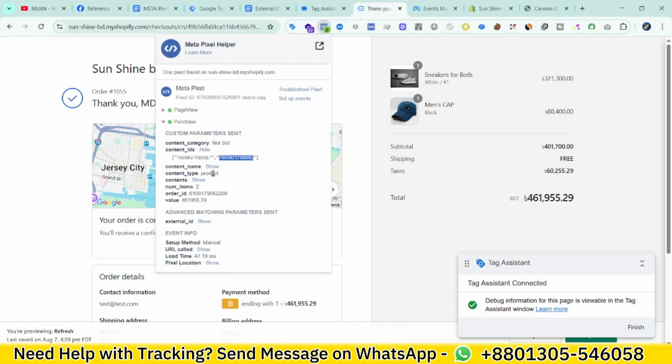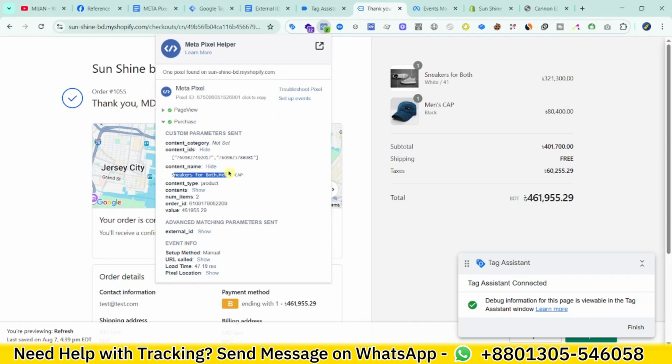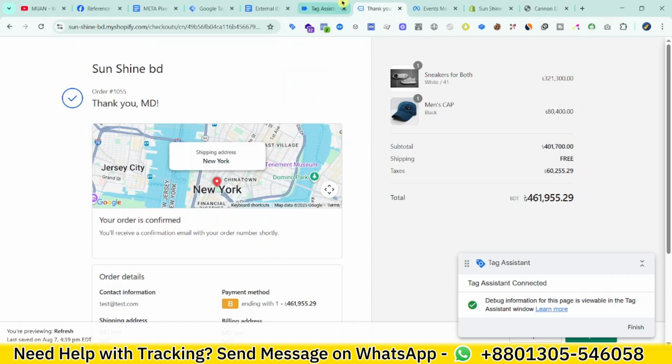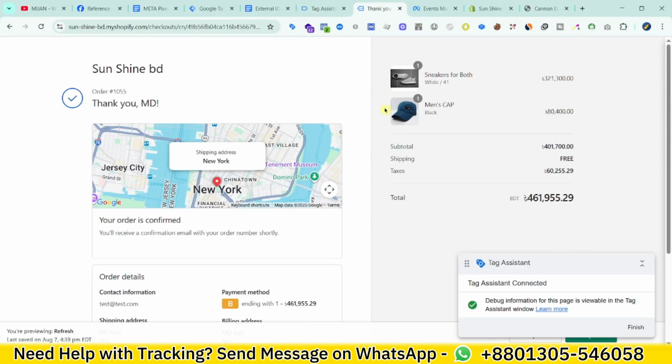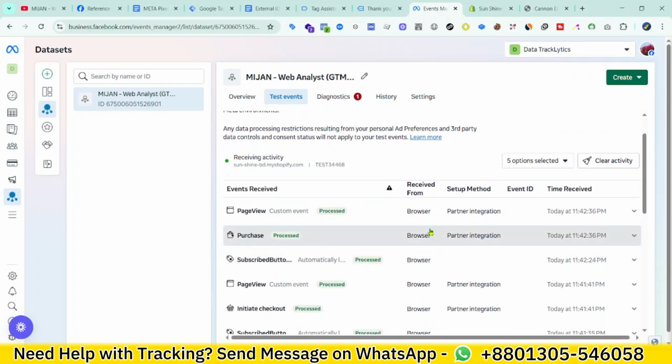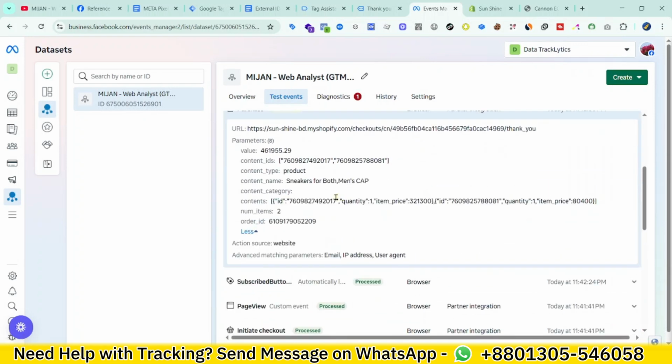You can see 2 items and name, order ID. This is the order ID and the value, and advanced matching parameters are assigned. And you can see here in the GTM preview, most of the cases people can't see the preview sections for Shopify, but in my case you can see here. Fine. If I show it event manager, you can see the purchase event.